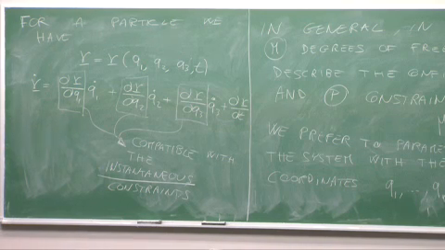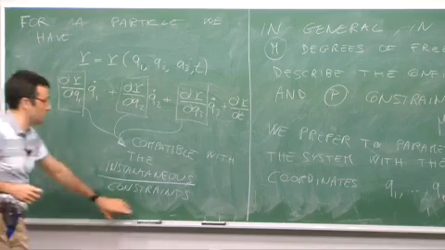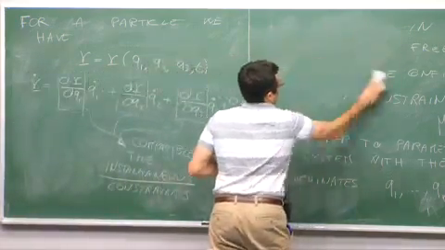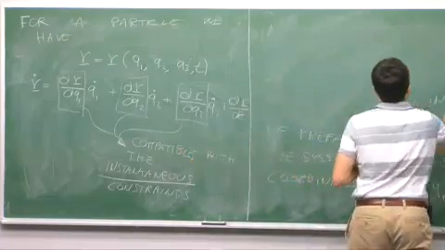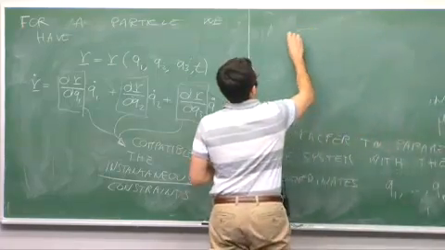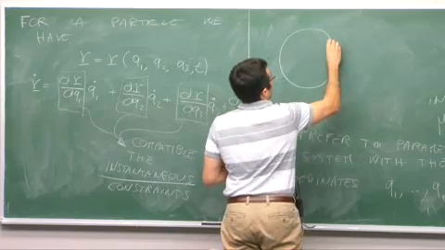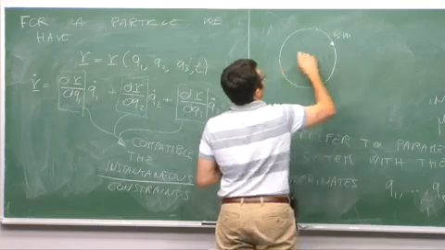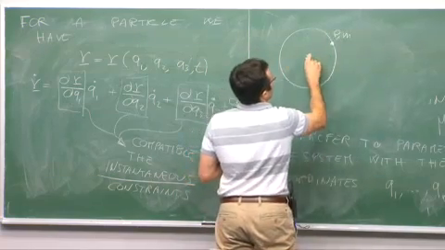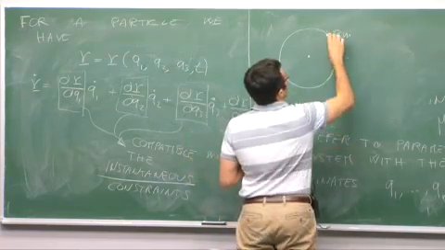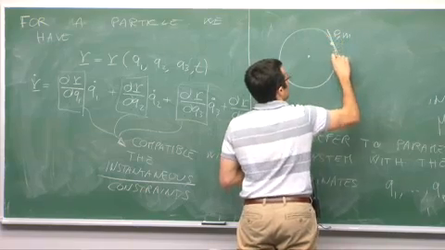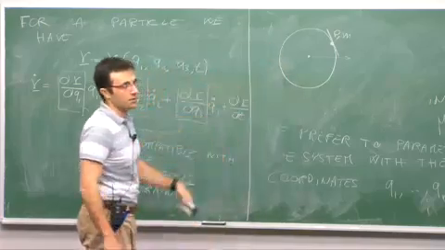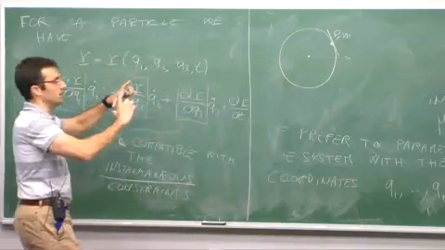Does it make sense as a concept? So again, you can imagine many cases. You can have a circular guide and your particle, I think we've seen problems like this, is moving on a circle, but then this circle is translating with time. Well, the instantaneous constraint is this. You can only move tangentially to that circle if I freeze the circle.